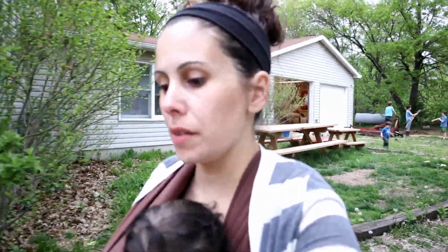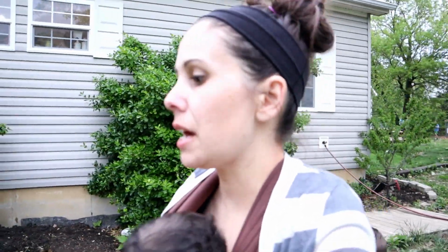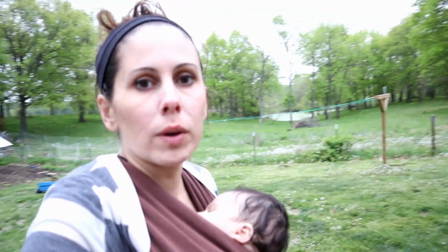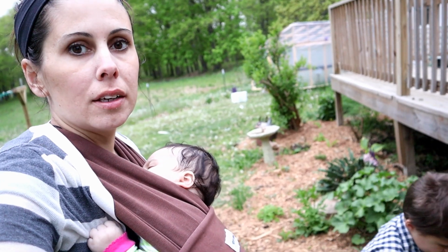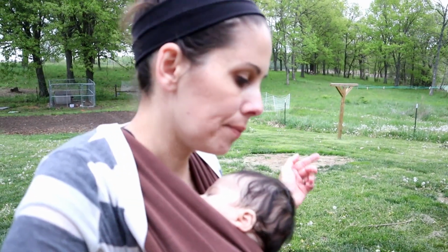We're gonna go check out our comfrey. I noticed that it's growing really big with all this rain that we've been getting. So we're gonna chop it down a little bit and put some in the compost. It's a natural green fertilizer, green manure, and it's really good for breaking down compost piles and also mulching around fruit trees or mounded vegetables and flowers and things like that. So we're gonna put some in our compost today and get it heated up, get it turned over, and ready for next year.